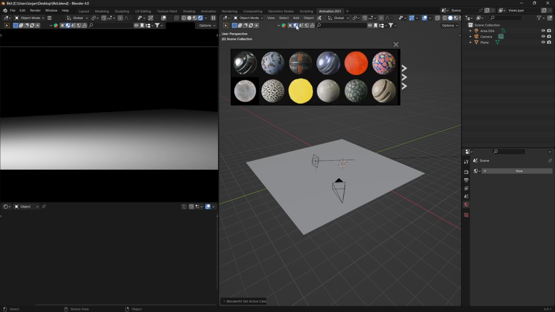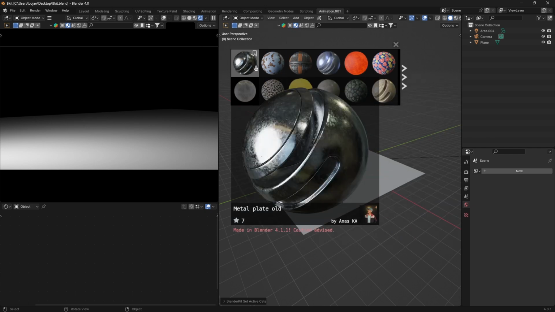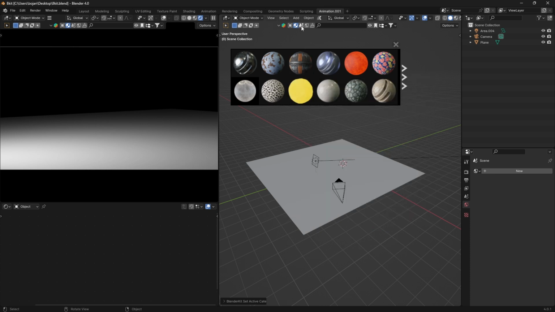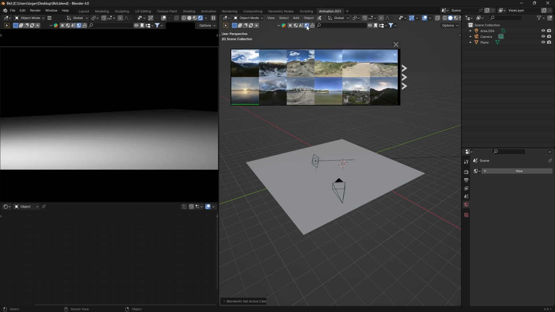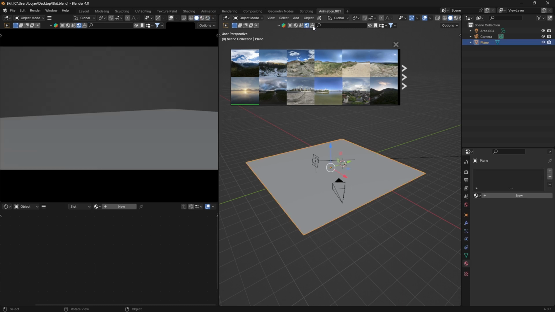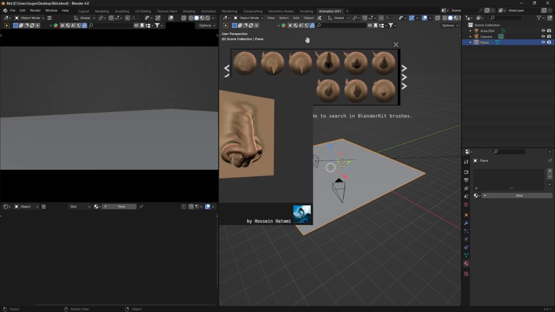The second icon is for materials, and when you click on it, it automatically shows some materials here. This third icon is for scenes, for pre-made 3D scenes. And this icon here is for HDRI lighting. And the last one here is for the brushes.